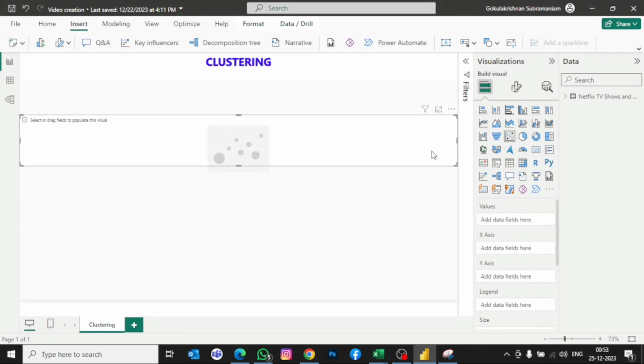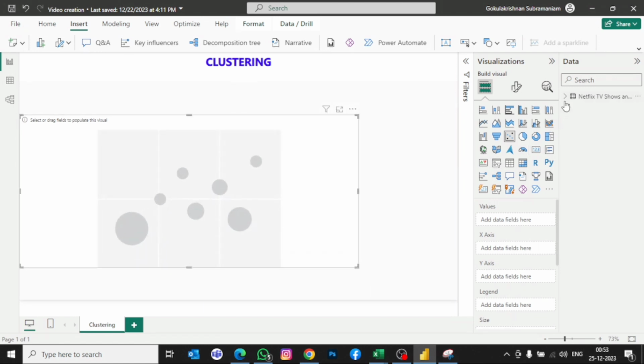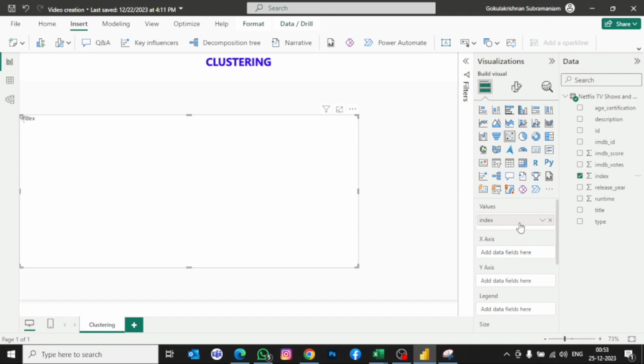I'm just selecting that scatter chart over here, and I'm providing the values, which is my index number, and in my x-axis I'm going to give the scores. What are the scores I have received in IMDb, and I just want to know the votes which were received for those scores, right?